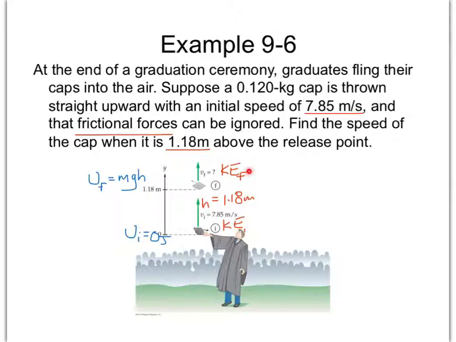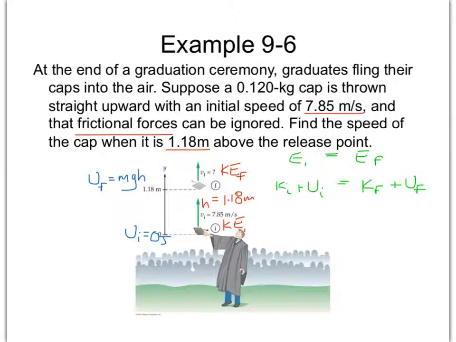Okay. So now I really am going to stick with one color. I'll stick with green. Hopefully you can see it okay. All right, so we say that energy initial has to equal energy final, right? So we can say the kinetic energy initial plus the potential energy initial has to be equal to the kinetic energy final plus the potential energy final right there.